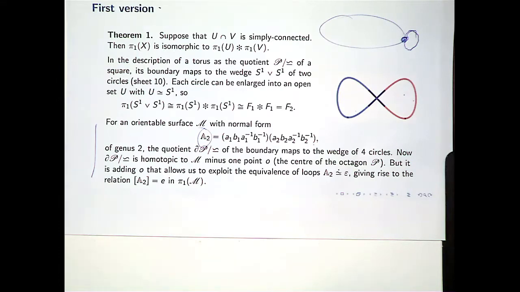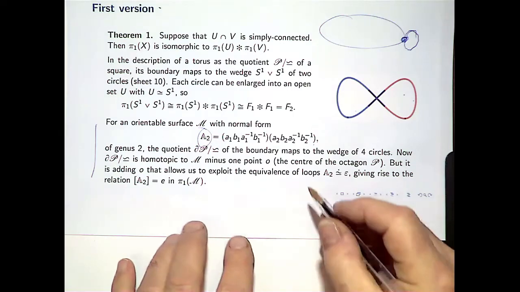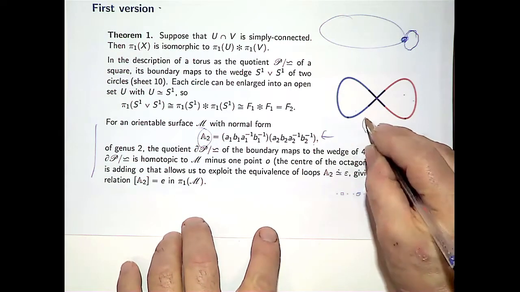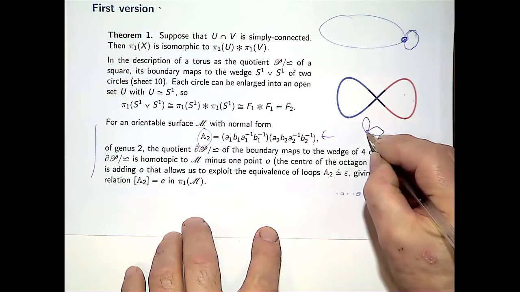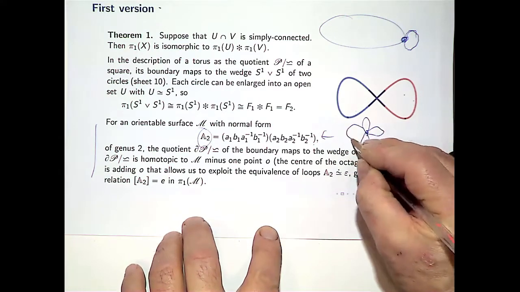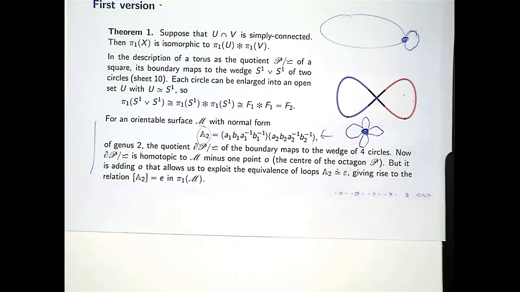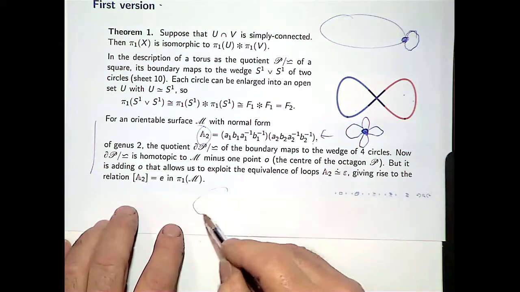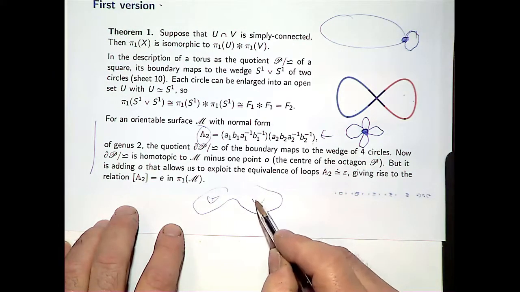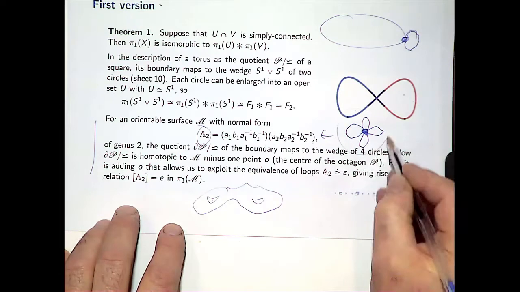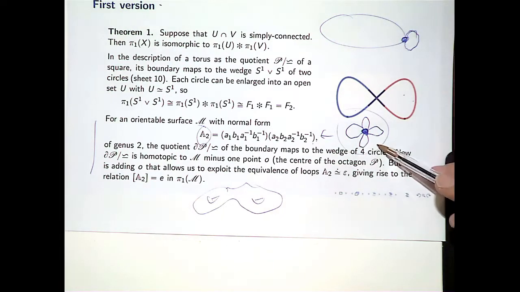When you represent the surface with a polygon, remember, when you take the normal form of the surface, all the vertices are the same. So each pair of edges will give you a circle. And so in the case of this normal form, we'll actually have 4 circles stuck together. That will be the boundary. That will be the quotient in the surface of genus 2, which secretly we know looks like a torus with sort of 2 holes. We will see this configuration because that comes from the boundary of the octagon.